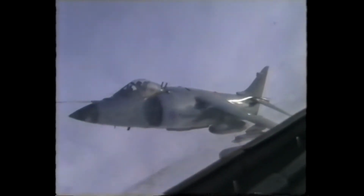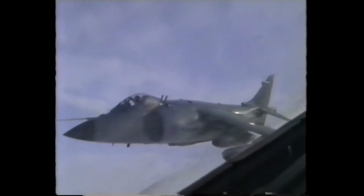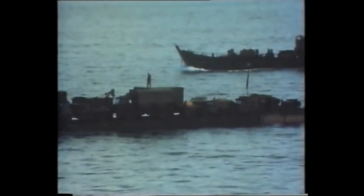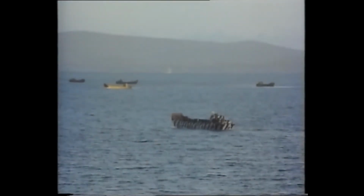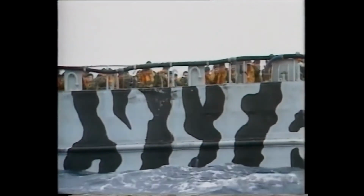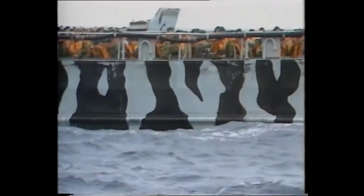Fuel was getting quite low. The carrier was quite a long way out. It was starting to get dark. We'd lost the option of going into the tin strip at San Carlos because it was getting dark and there was no way of getting in there. There were no lights on the strip. Looking down, I'd noticed one of our small landing craft had been coming around from Chesil Sound and heading up towards the rest of the ships, which we could see burning in Bluff Cove.